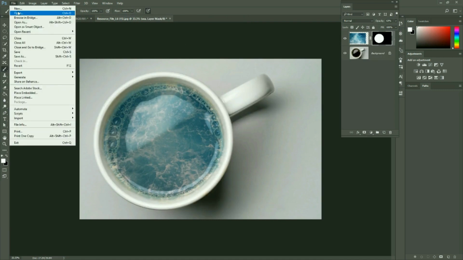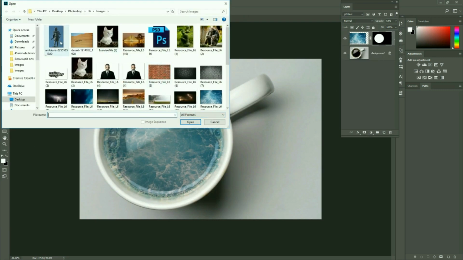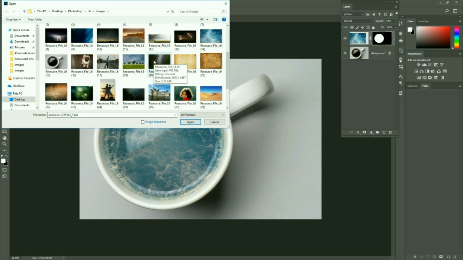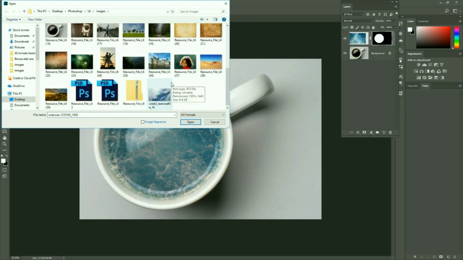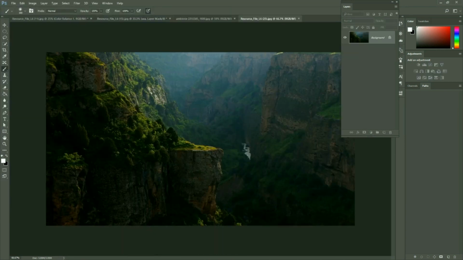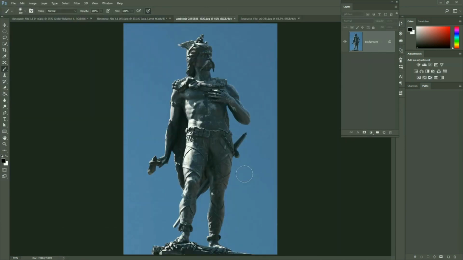And what we'll do is we'll open up another demonstration. I have two. I should have more images here to play around with. Okay. So what we're going to do, folks, is we're going to remove this gentleman here instead. Now, as we can see, it's a lot of blue in this image. So we can use our magic wand and literally just select the blue of this image. I'm going to put the tolerance up to about 25. We'll make sure it's on the plus, and we'll fix in the little bits that we missed.